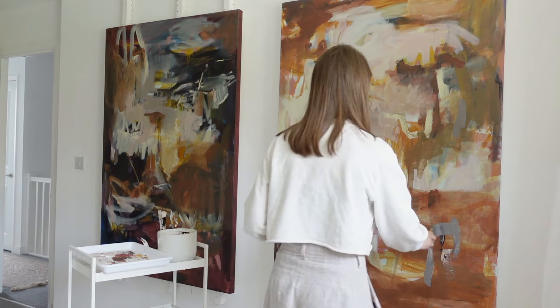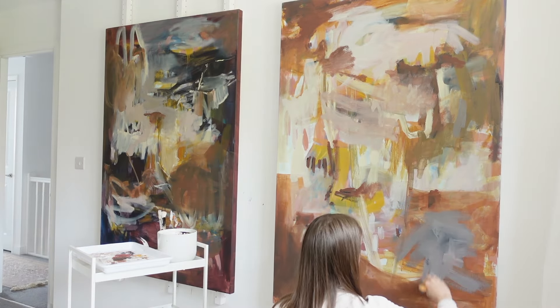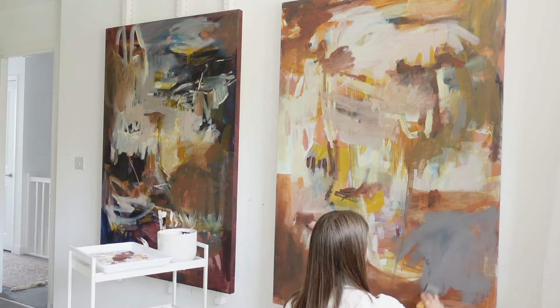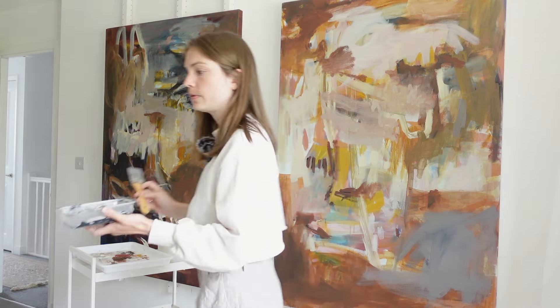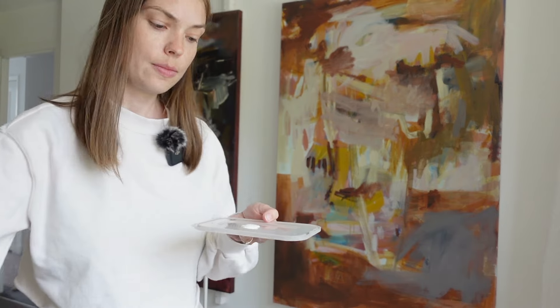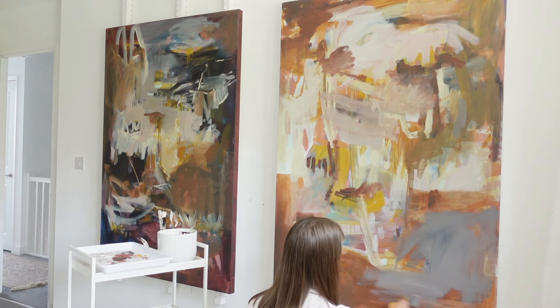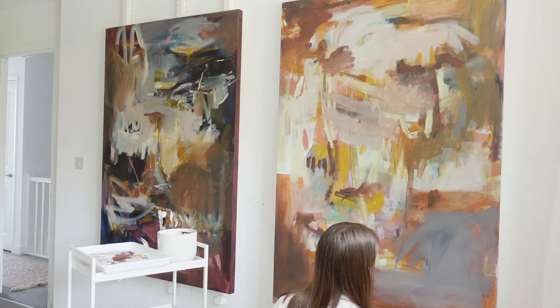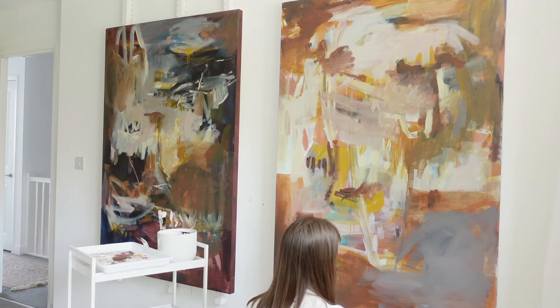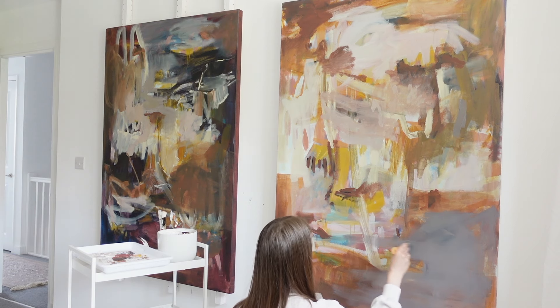I might try and make it sort of transparent. I need some glazing fluid for that. I'm just going to add some onto this lid and then mix it in with the paint that's already on here. It looks very blue next to the colours that are already there. Let me get a bit more glazing fluid.